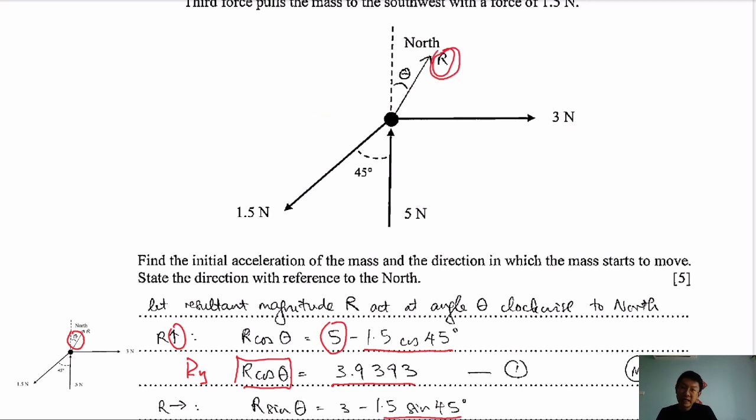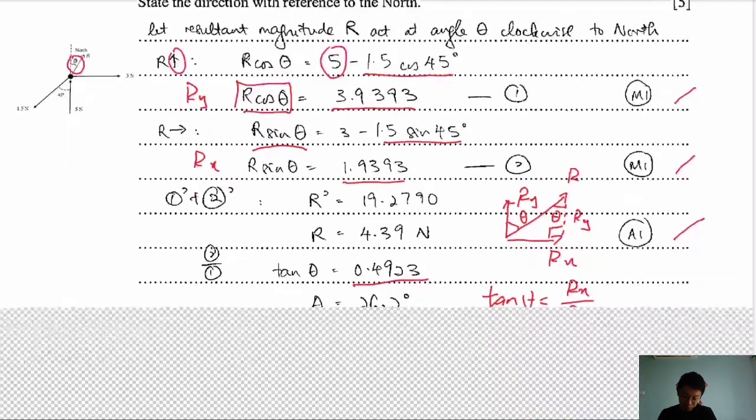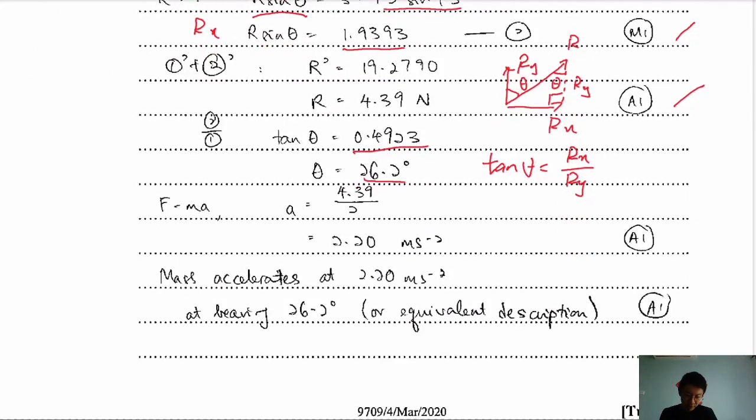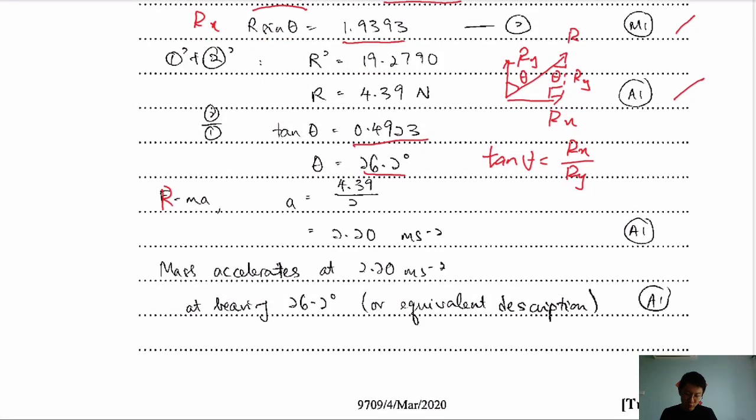We know that the net force, which is the resultant, is equal to ma, by using Newton's law. For this object, the mass is 2. So we have the net force, which is our resultant force, equal to 2 times a. In that case, you can find out the value for the acceleration. In this case, the acceleration is 2.20. So we'll actually get another mark for that.